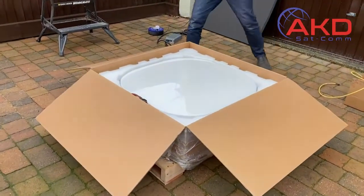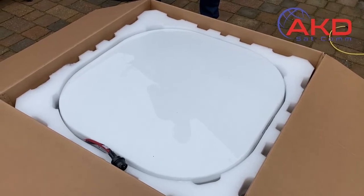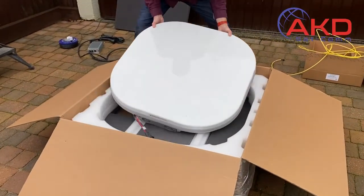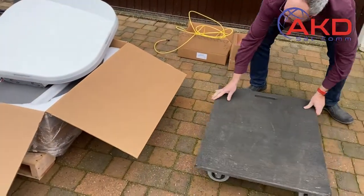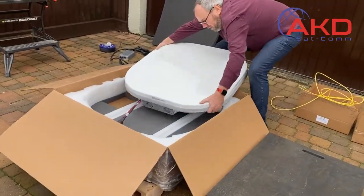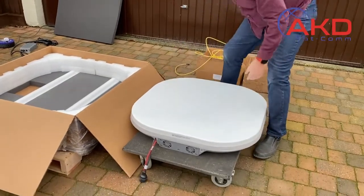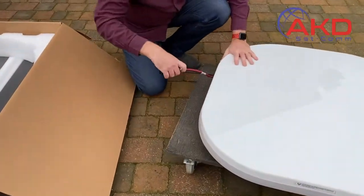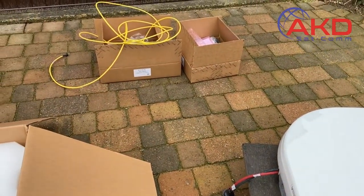The first thing I notice is that it's much sleeker from the top. The cover looks much sleeker than the U7, the older version. I'll lift that out. I think this is probably a two-man lift, but I'm going to put it on my trolley. It's about 20 kilos, so not too bad. What do we have? So we've got a DC input here, and that's going to connect up to the AC input.